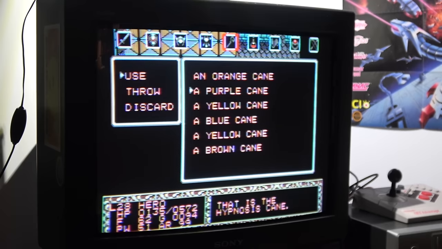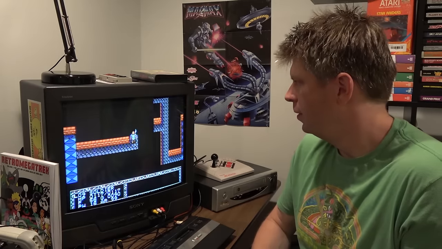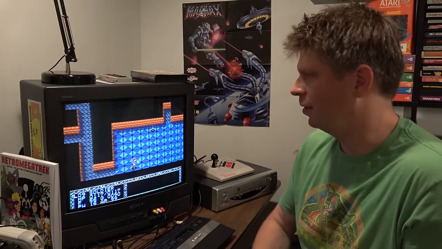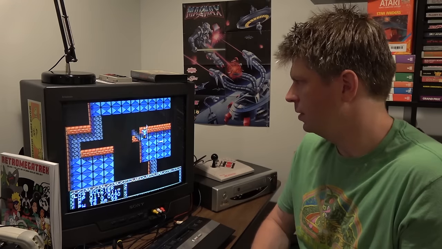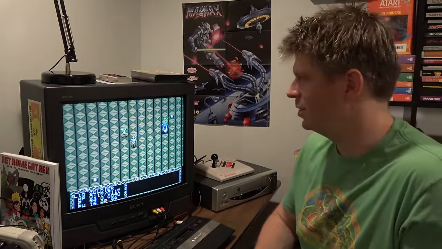Use hypnosis cane. I guess this labyrinth isn't so fatal after all. Ha ha. Get out of my way so I can find the stairs. Doesn't this place have an elevator? There's gotta be an easier way to get to the top. Do not need that. Alright. Here we go. Music finally changes.